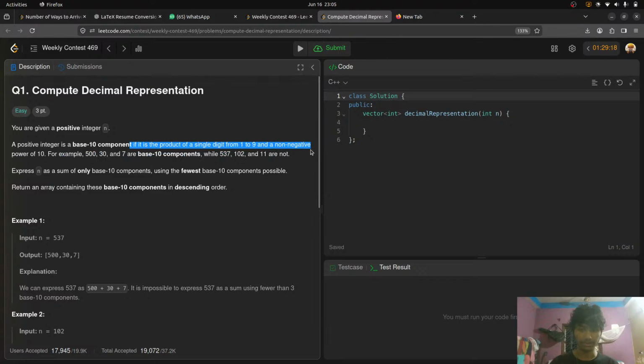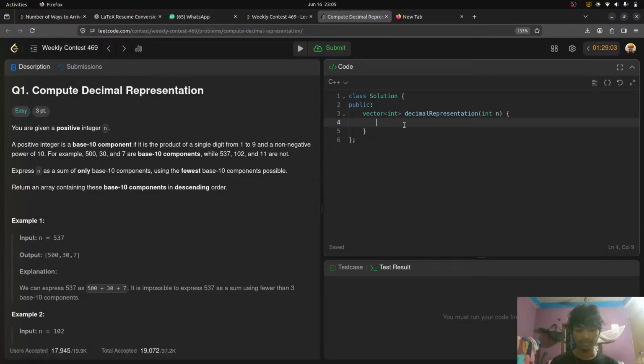Okay, all right. So basically, it cannot have prime numbers bigger than 11.